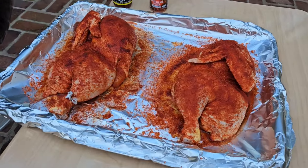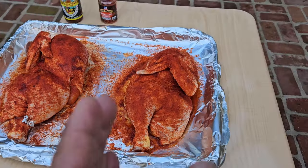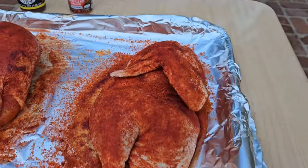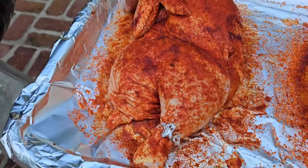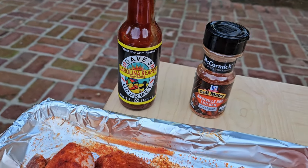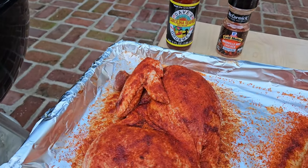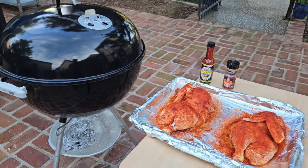Here's what we're cooking: a whole chicken split into two halves. One is rubbed down with McCormick's Nashville Hot Chicken seasoning — I never tried that before so I thought I'd give it a shot. The other one is also rubbed with that, but I started off by rubbing it down with Dave's Carolina Reaper Insanity Sauce, which is blazing hot and really good. So this chicken is gonna be fire — seriously fire.